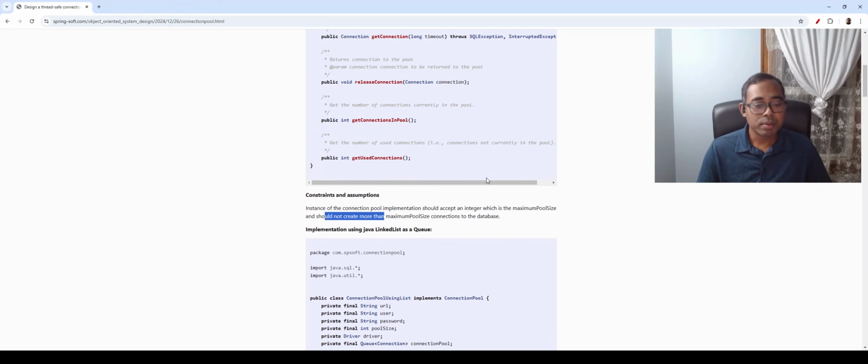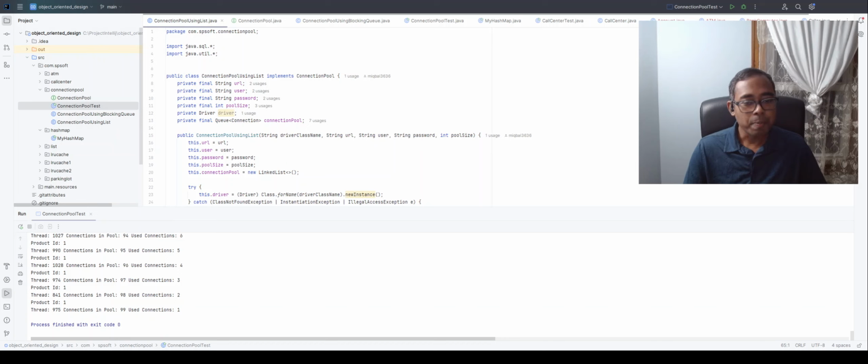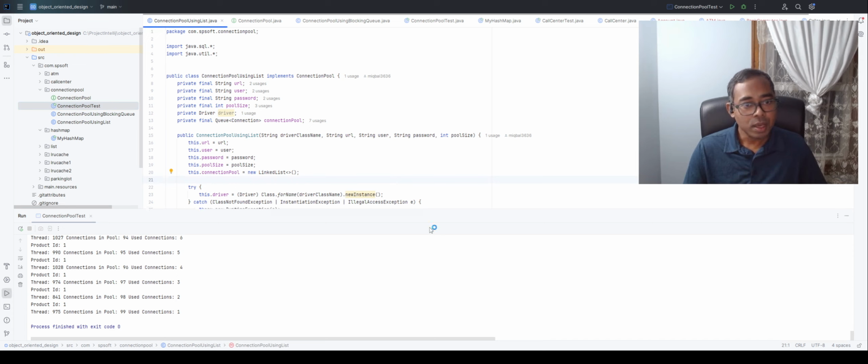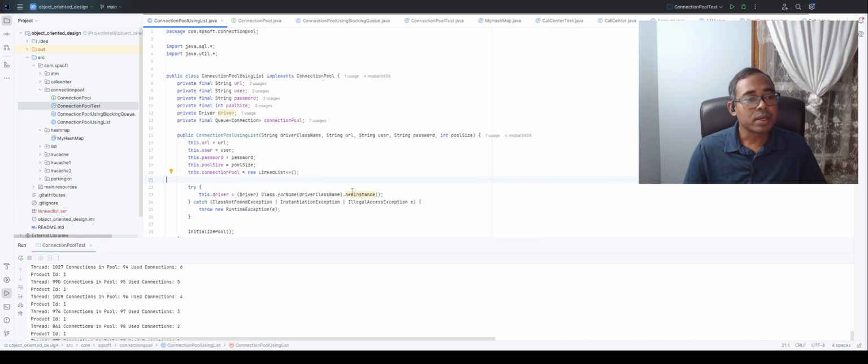So I have two implementations for this connection pool. One is linked list based, and another is based on a blocking queue. The linked list based one does not have built-in thread safety.